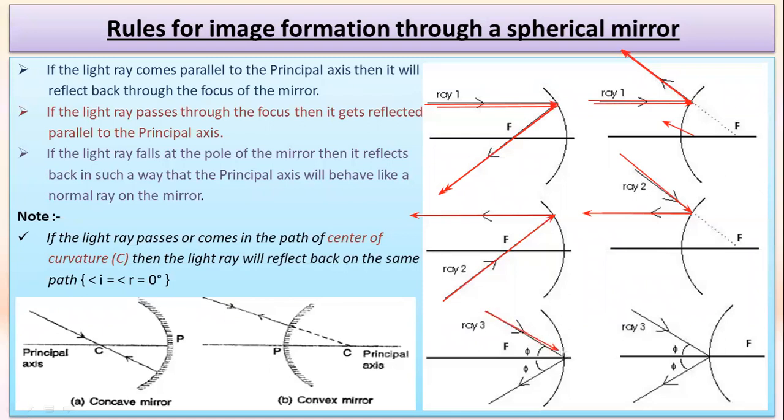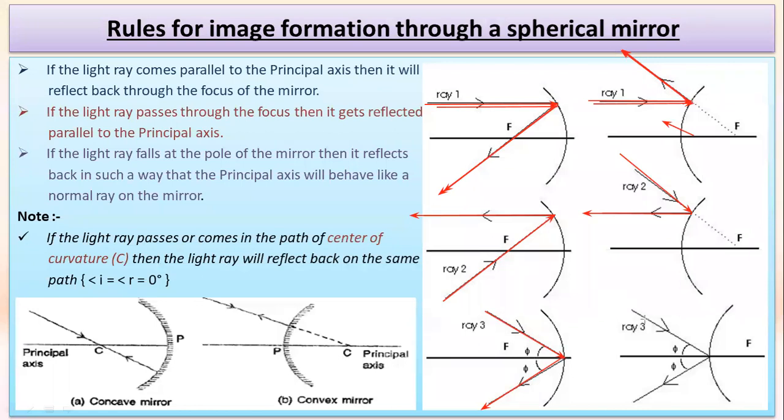if the light ray falls on the pole of the mirror in such a way that the principal axis is the normal. ये ध्यान देना कि यहाँ पर अगर हम लोग देखते हैं कि लाइट रे इस तरह से पोल पर गिर रही है मिरर के, जहां पर कि प्रिंसिपल एक्सिस हम लोगों के लिए नॉर्मल है, then the light ray will reflect to the other side. Okay, and over here both the angles will be equal. Okay, which is again the principle or the law of the reflection.